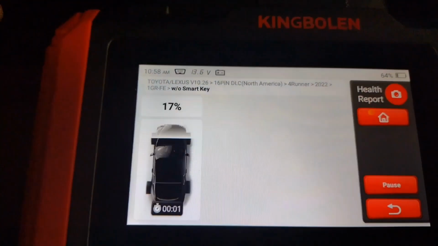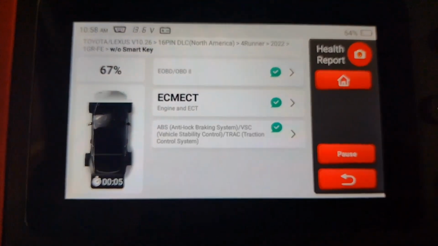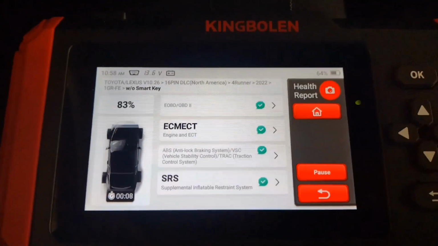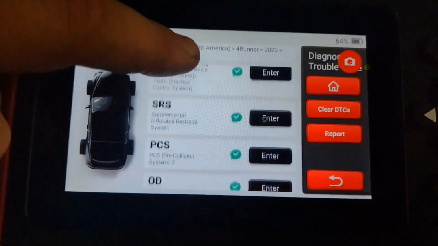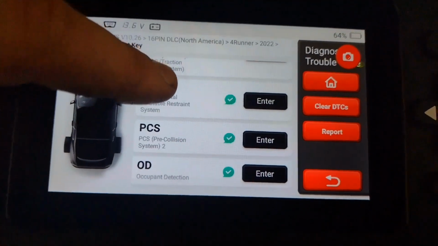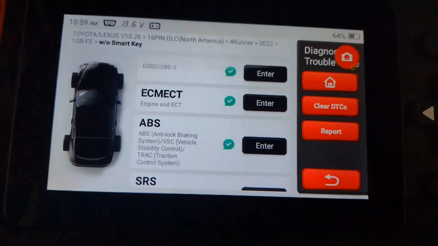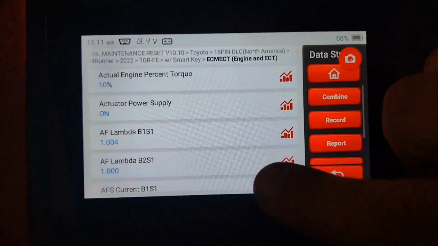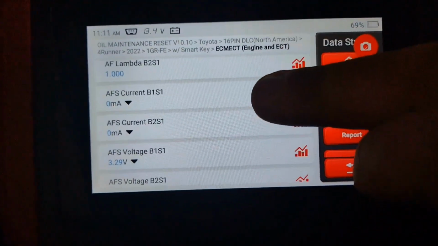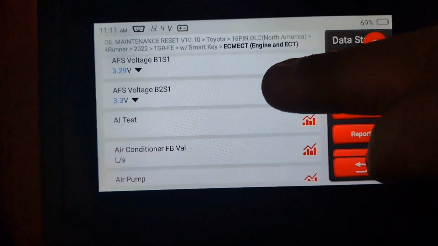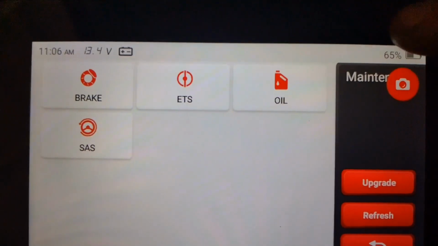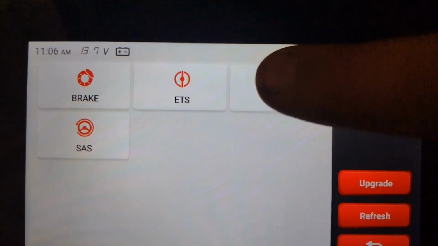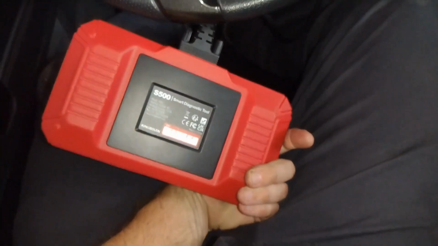And you could go deeper into it. If you want to do a health report, it'll scan the whole vehicle, all the computers available, and then it'll tell you if there's any issues or trouble codes with any of the modules that I could talk to. And then it's mostly limited to the 4 systems, but it's a ton of information, especially when you do auto scan. It'll go deeper and give you more PID data. There's also a maintenance function where you could reset your oil light or your brake light. You could disengage the electronic e-brake.